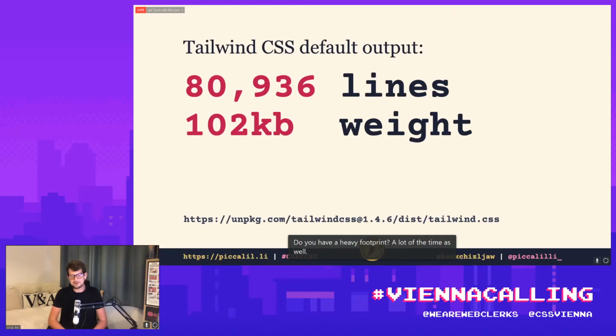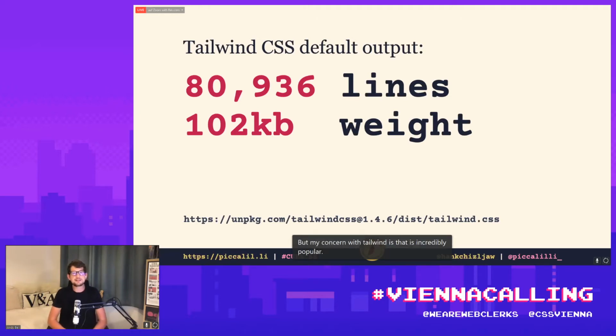So I like to do this weird thing. I'm a bit of an odd person. Those of you who follow me on Twitter already know this. I like to do what I call my annual Tailwind CSS audit. And that's not because I don't like Tailwind. I actually really like Tailwind. I think it's a brilliant tool, especially for prototyping. But my concern with Tailwind is that it's incredibly popular, just like Bootstrap previously.